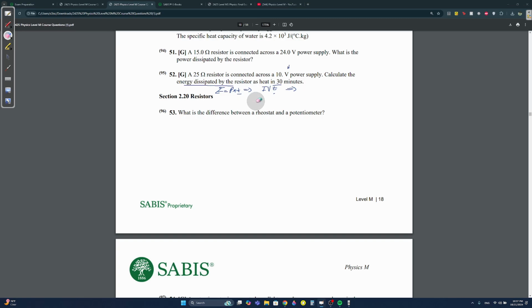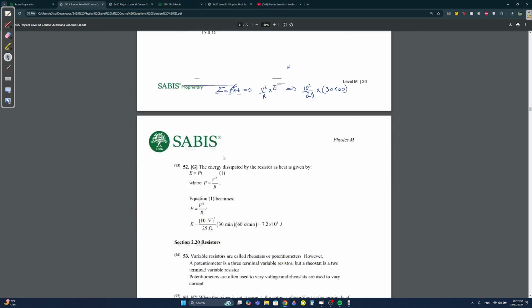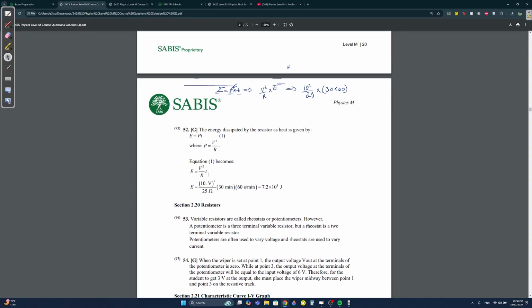Sorry, I don't know why I'm using IV. Power equals IV, but in this case, I don't have I. So what formula are we going to use for power? We have R and V. We're going to use V squared over R times T. Okay, because the power is V squared over R. You need to always know energy is power times time and ask yourself, what do I have? What formula of power can I use? Always. V squared will be 10 squared over R, which is 25, times the time. The time must be in seconds. So 30 times 60. And I guess they use the same thing. V squared over R times T, 10 squared over 25 times that. Okay, you got this.